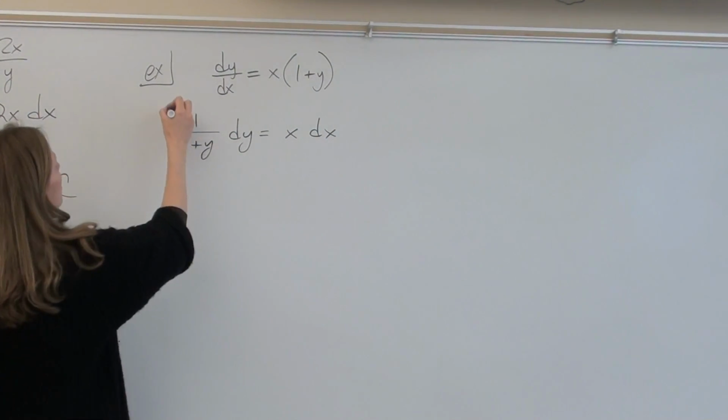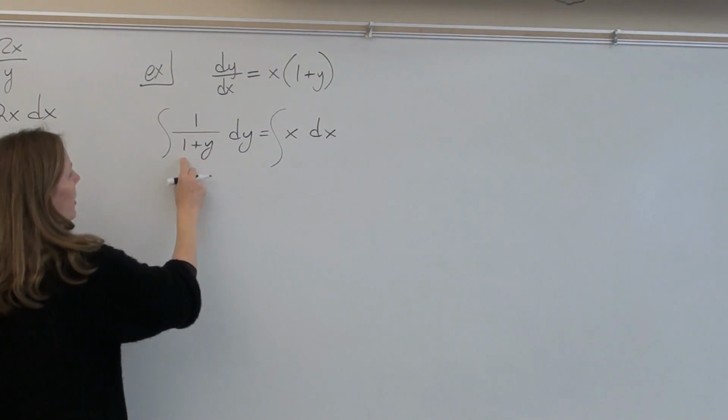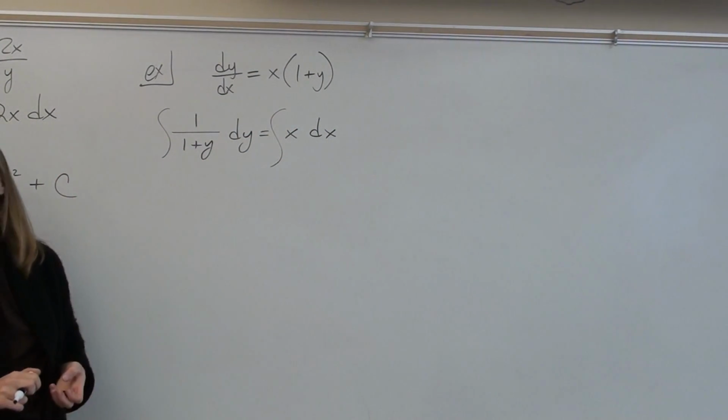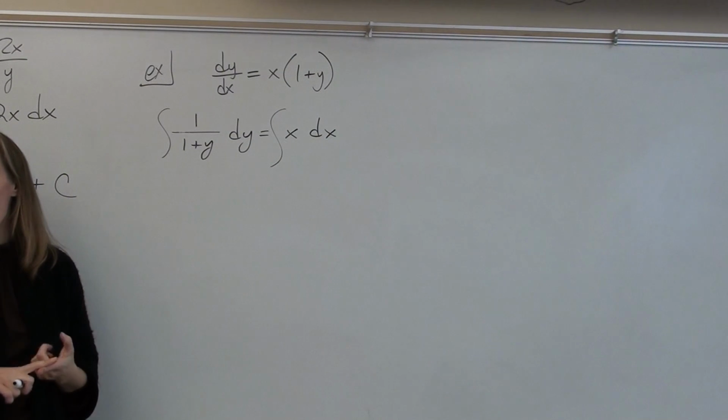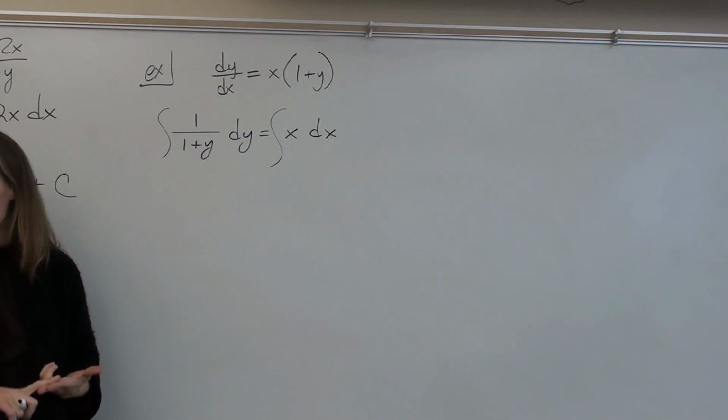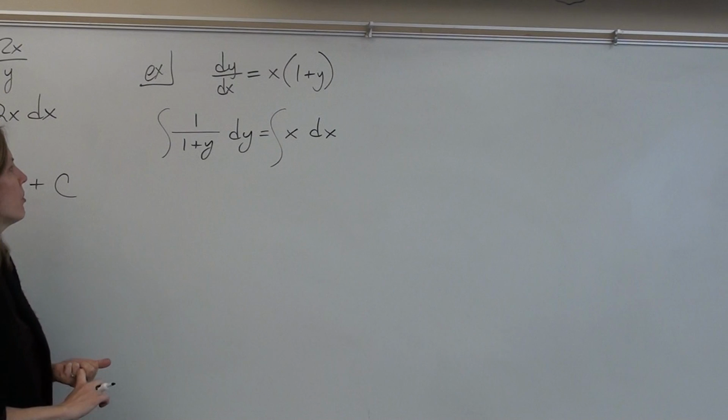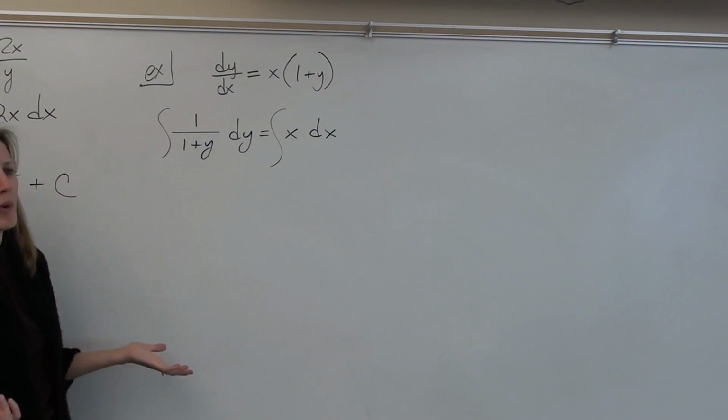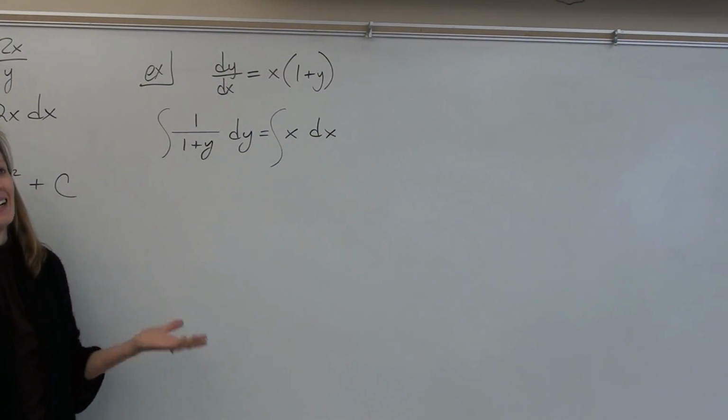All right. Integrate both sides. Do I have to do a u substitution on the left? No, because it's just y plus 1, right? Variable plus number, you do not have to do a u sub. But what is the integral of 1 over 1 plus y? ln absolute value 1 plus y.